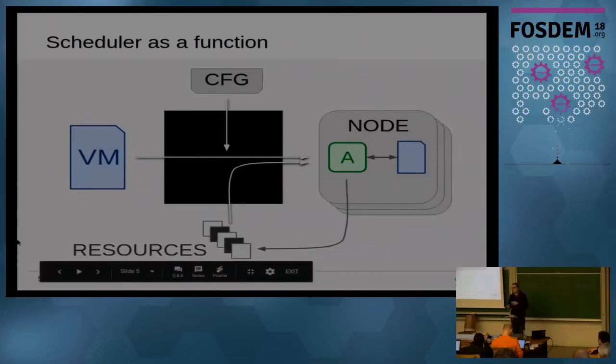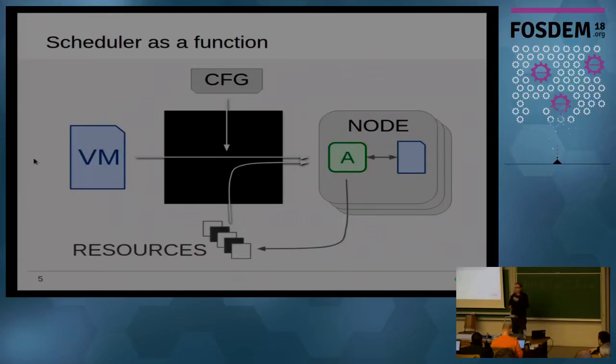And all three schedulers, well, all three projects have an agent on that node. The agent is actually the party that does all the work. You tell it to start me a VM, and it does all that's necessary to start a VM or the container. And it doesn't matter if it's called VDSM, kubelet, or whatever OpenStack uses. So you have your nodes.